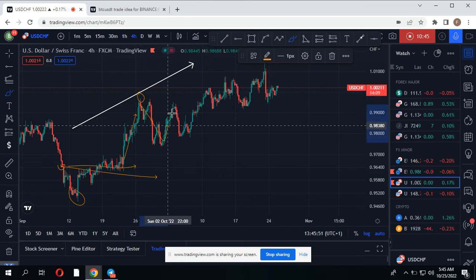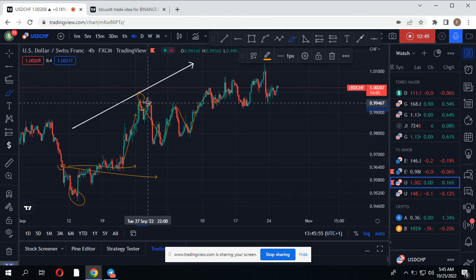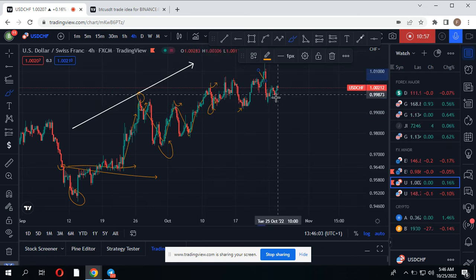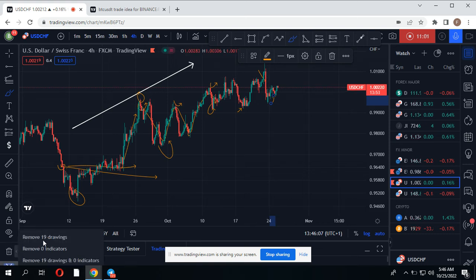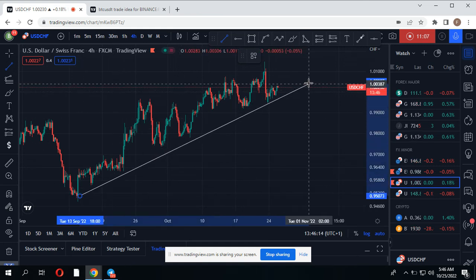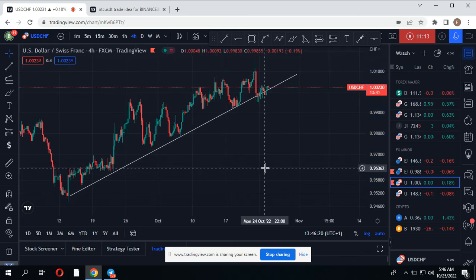When it went up at this level, then it went back down, up, down, up, down. So at this level, this is a high, this is a low, this is another high, this is a low, another high, a low, high, low, then this is a high, and this is a low. After identifying all these, we can draw a trend line on this. Let me just try to get it. Yes, I prefer this one.